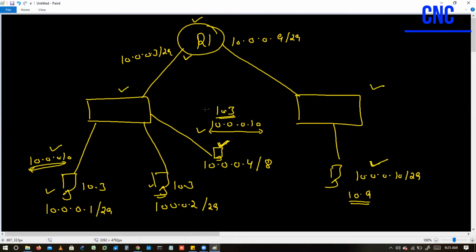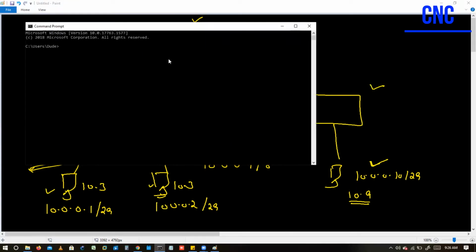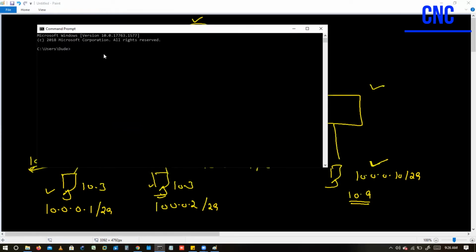Okay. So basically I can see this complete design, but let's suppose I have a single PC and I don't know this design, right? I have only my PC in front of me. Let's suppose I have a CLI. Now, I don't know about this network. What is my IP address?